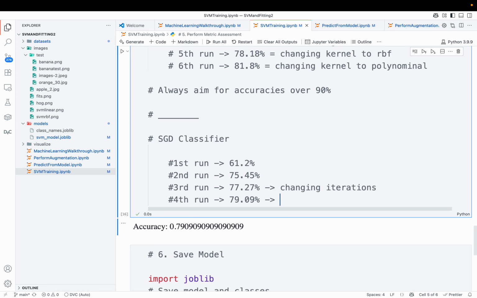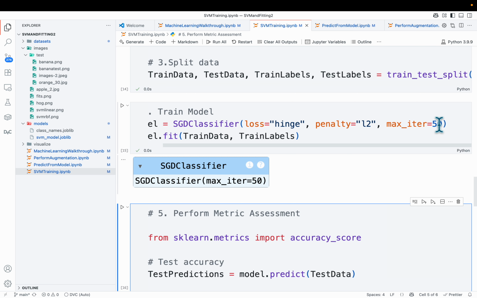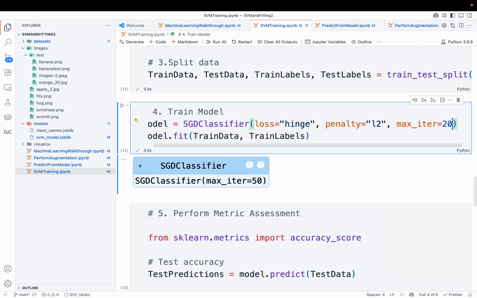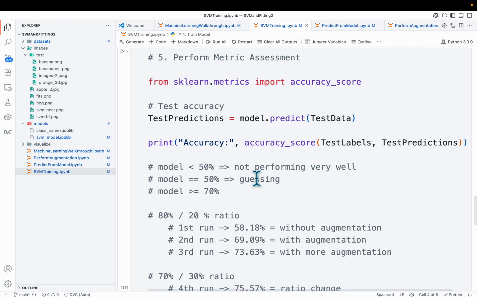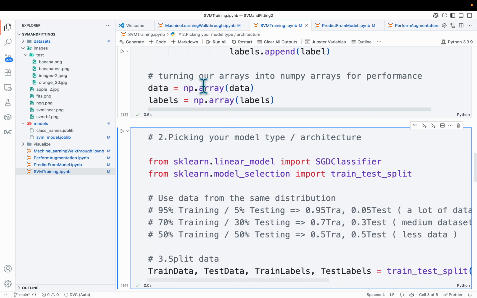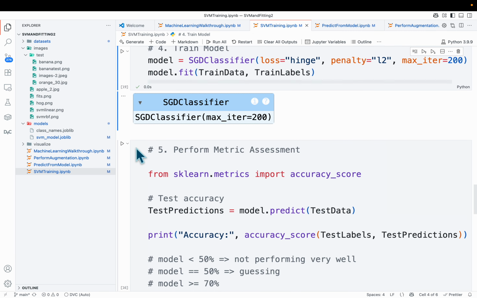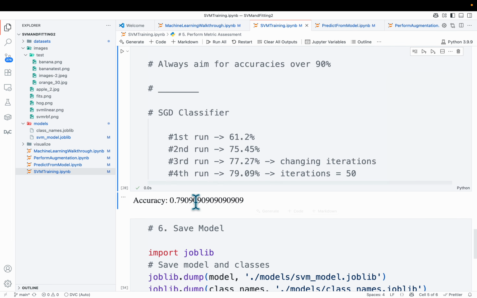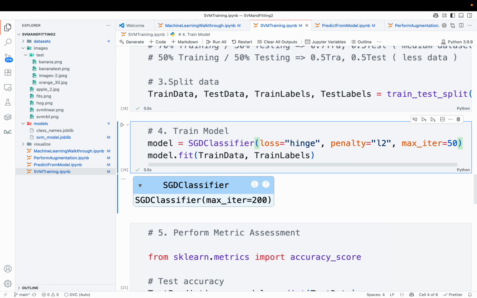And currently the iterations are 50. Maybe I should make it really huge. Let's see what that would do. So I'm going to make this 200. Let's see what that does. Does it really go over 79%, or is it just going to be the same there? So I'm going to run it one more time. I'm going to run that 200 times. And when I play it, I get the same thing. I don't get anything better. So I know that at 200, it doesn't really do anything anymore. So 50 was as good as it got.